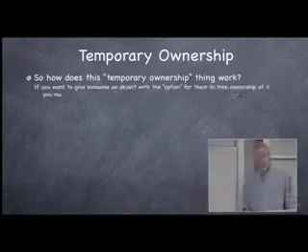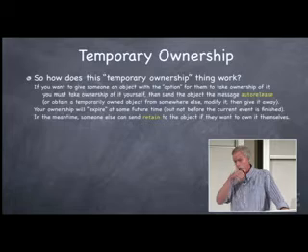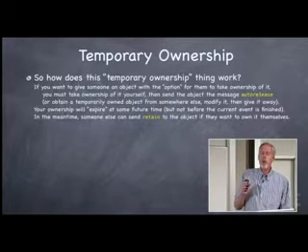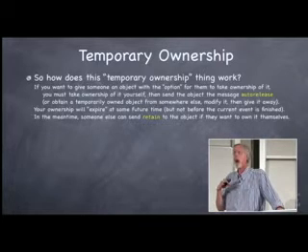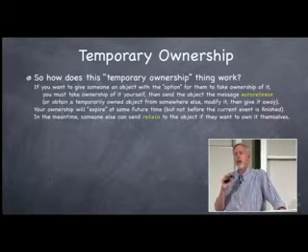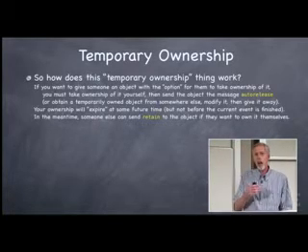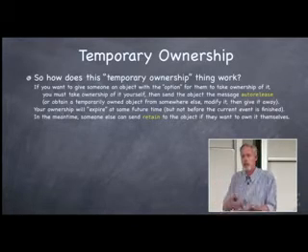How do we do this temporary ownership thing? There's a special method in this object called autorelease. What autorelease means is I'm releasing this object. I don't want to own it anymore, but not quite yet. Wait until the call stack unwinds, basically. Or to be more accurate, wait until the event loop finishes processing this event.